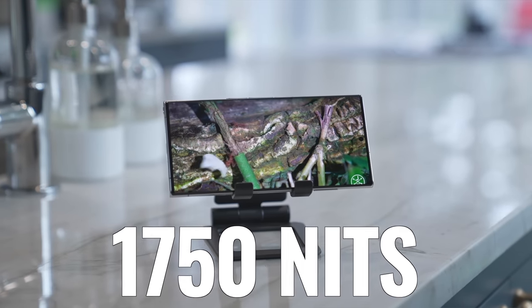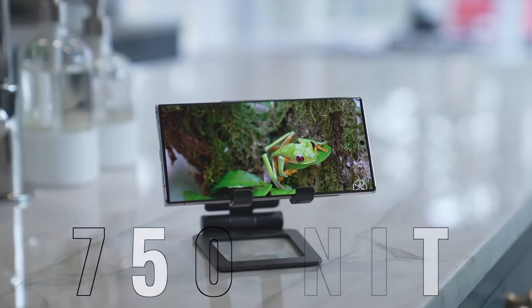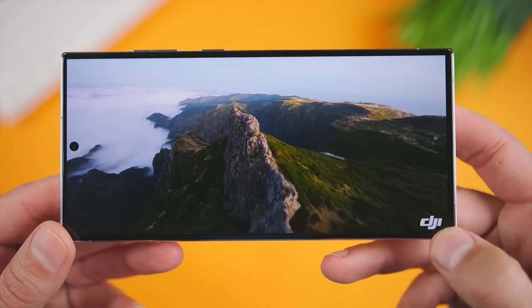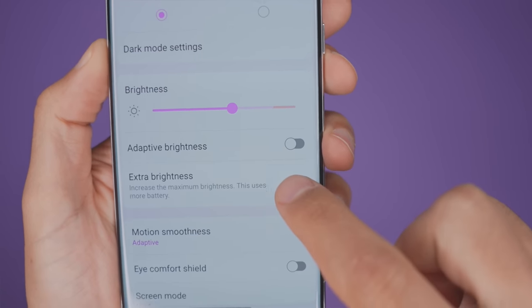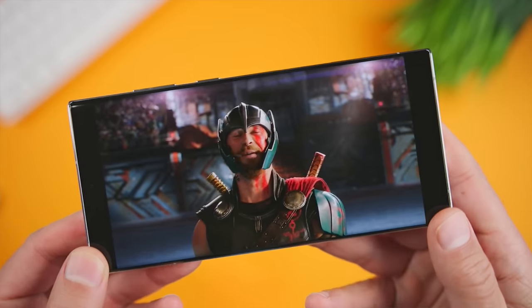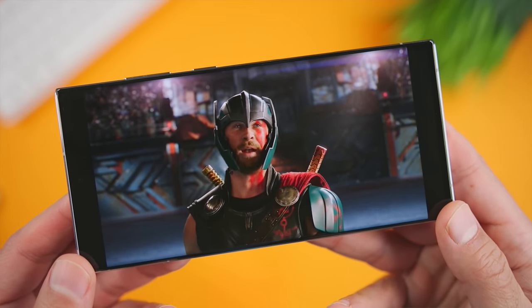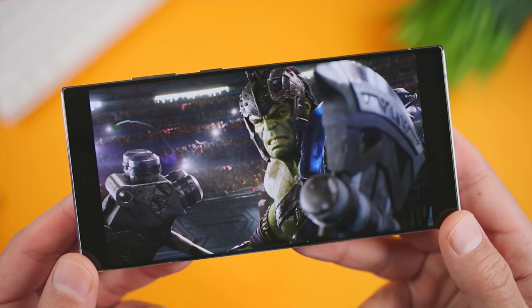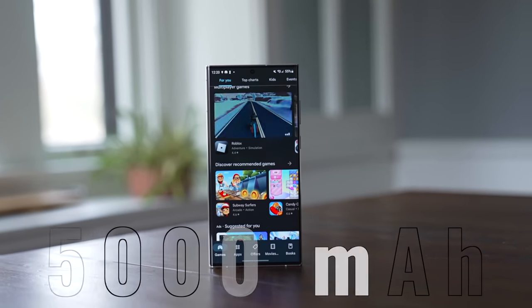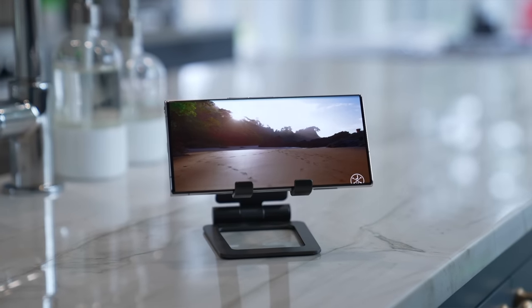It's also extremely bright with 1750 nits peak brightness. So that's great when you're outside or when you're in situations where you have to deal with reflections. Now, if you want to enable the brightest possible mode, make sure that you go to settings, display, and then toggle on the setting for extra brightness. Keep in mind that this will use up more battery, but when you need it, it's a great feature to have. And speaking of battery, the S22 Ultra comes with a 5,000 milliampere hour battery, which has been pretty good. And so far, I get about 8 hours of use out of it.